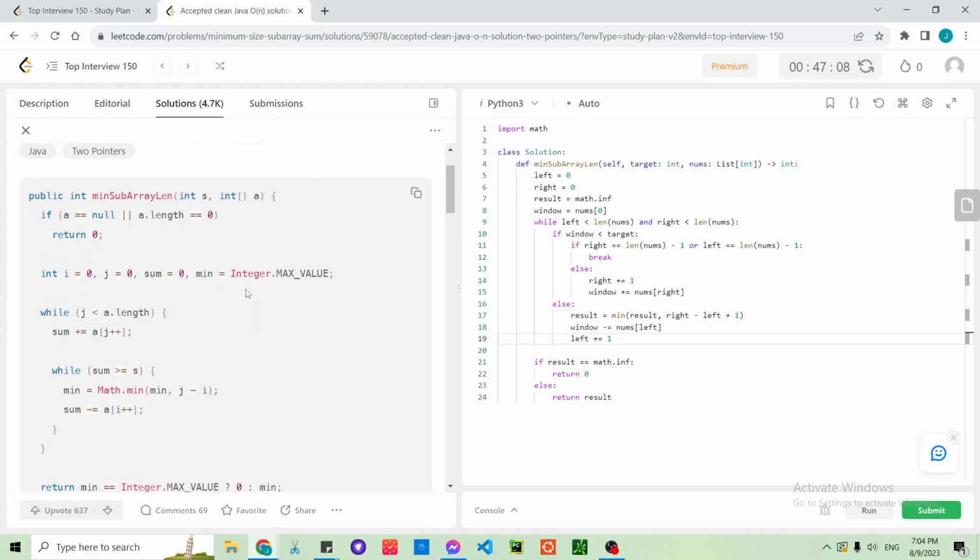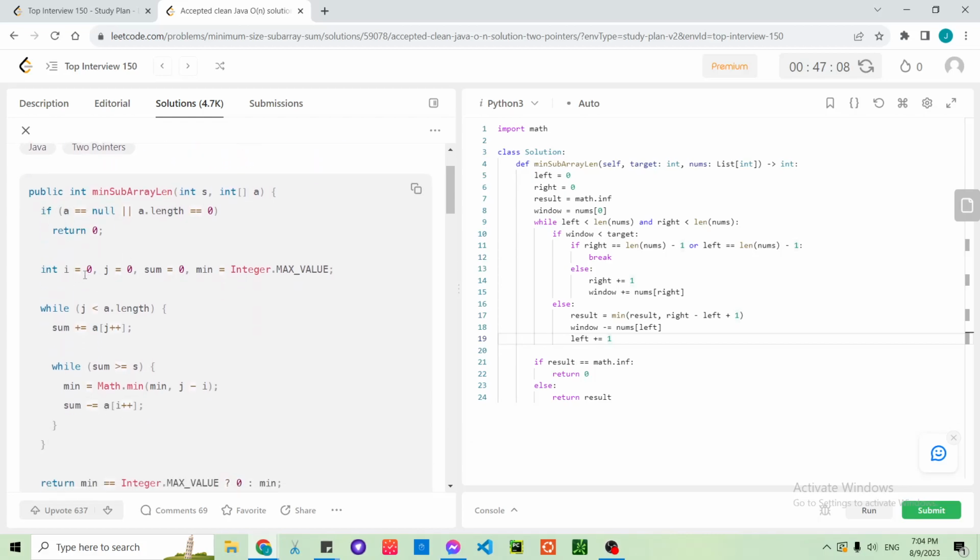Okay, linear solution, two pointers, i, j, sum, integer max value. Yes, that's what I was looking for as well. Okay, while j, which I suppose is the right pointer, hasn't reached the end, sum is gonna add the right pointer and then the right pointer gets incremented.